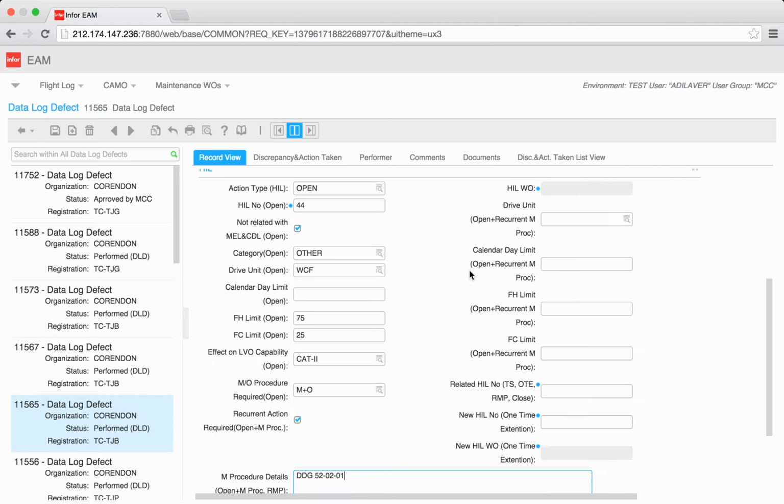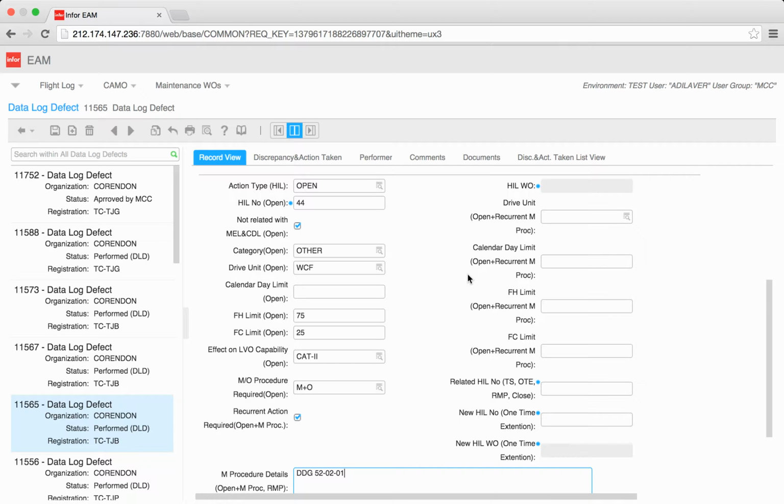Now we filled the DDG information, and in case we click here recurrent action required, we have to define a limit for this action also, because this is a recurrent action, and every specified interval we have to perform this. So the same cycle again, like here: drive unit, calendar day limit, flight hour limit, flight cycle limit. We have to define these areas also for the recurrent actions.